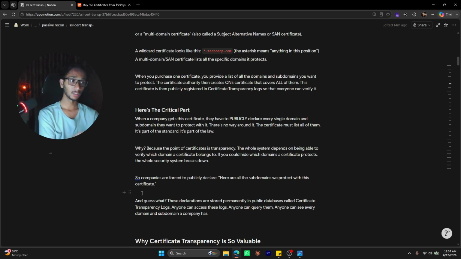And because of this declaration, these declarations are stored permanently in a publicly accessible database, and this is called certificate transparency logs, right? Anyone can access these logs, anyone can query them, anyone can see every domain and subdomain a company has a certificate for.